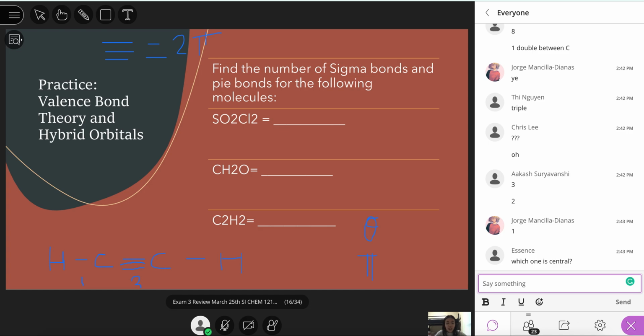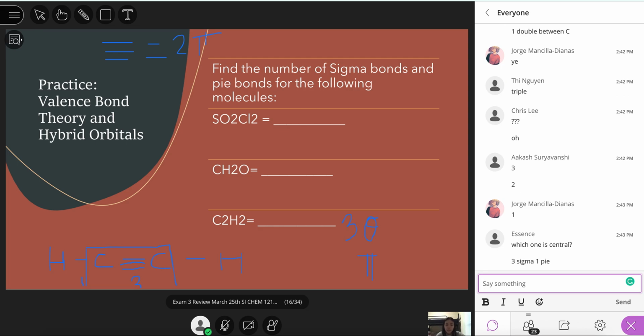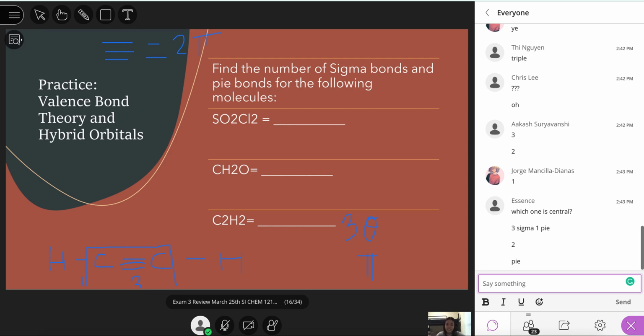Central atom? Okay, for this one, you're just looking in between here then. Because there's no genuine central, because there's 4 of them, right? So then it's just spread out like a line. So it's just going to be the in between, right? Because there's only 1 in between, because it's odd, right? No more bonds. So we have 3 sigma bonds, and someone said 1 pi bond. 1 pi. Okay. 2 pi. Okay, yes. Yep, it's going to be 2 pi, not 1.